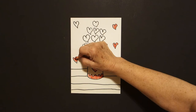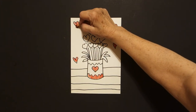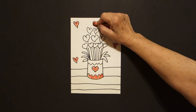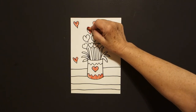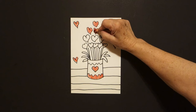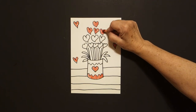Keep going. Now, some of you might say, can I make my colors a different color? Always yes. You are the artist. You can make your own choices. The ones that I'm showing you are only suggestions. If you come up with a different color combination, go for it. So all of these need to be colored in red.